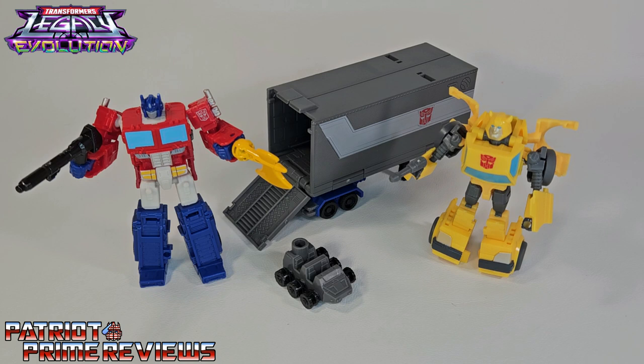This is a hit or miss set for me. I'm glad I picked it up, but I wish I waited until it was on clearance, because really, I'm only enjoying 75% of this set.